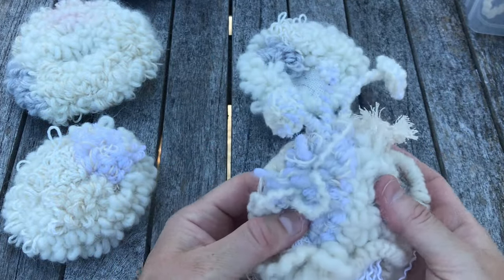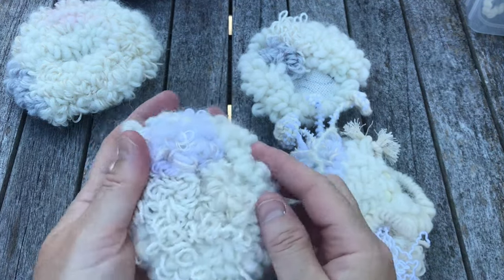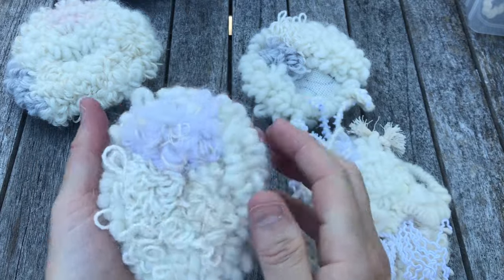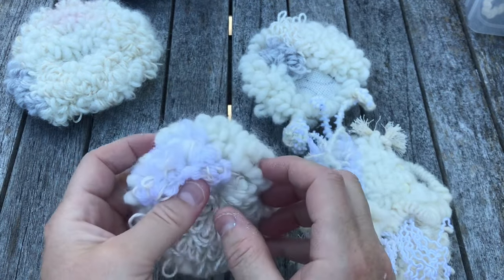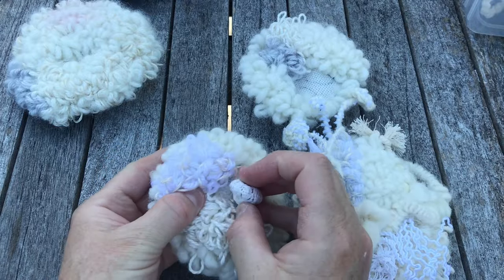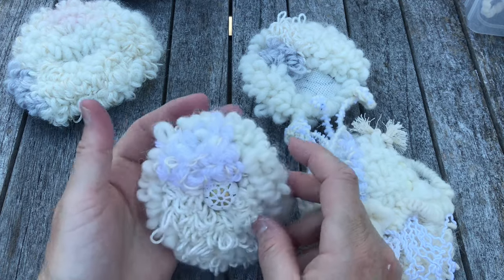And the great thing when you get it to this point, and I've done that on all the other pieces as well, including in some cases I've left a little bit more bulk with the backing piece, so it's almost convex, I think, bulging out at both the front and the back. But the great thing is when you get it to this point and get it out of the frame, you can start to see where you've got little gaps, and they're the gaps that you can then start to nestle other things into, or you might want to do some thread weaving or add some other textures or fabrics.